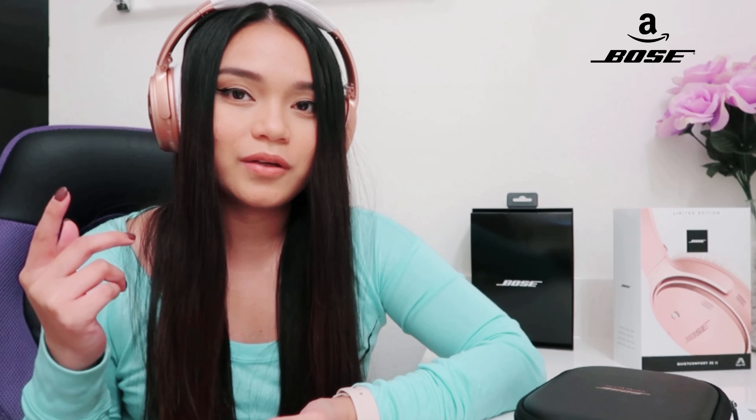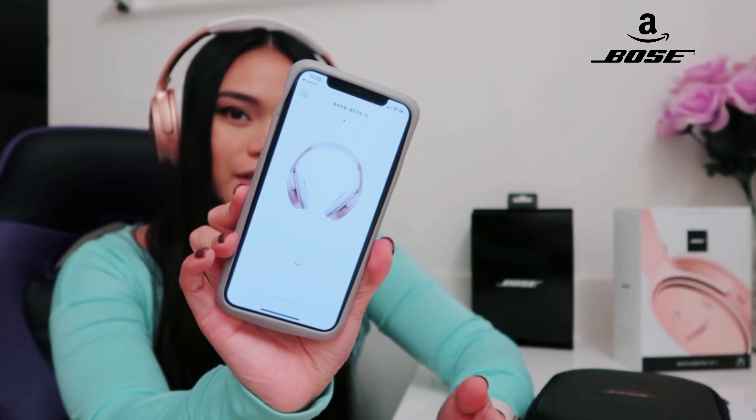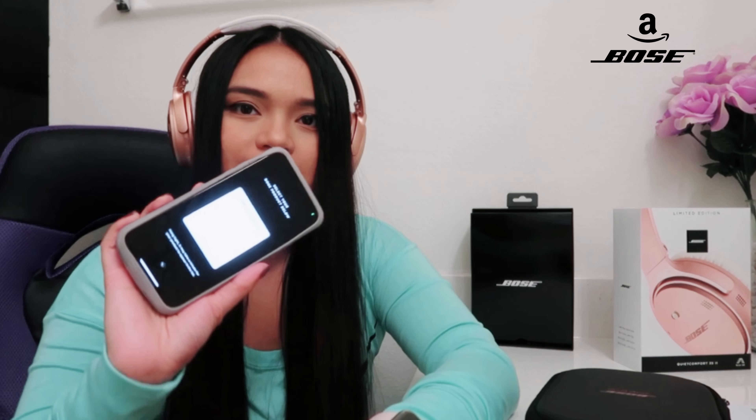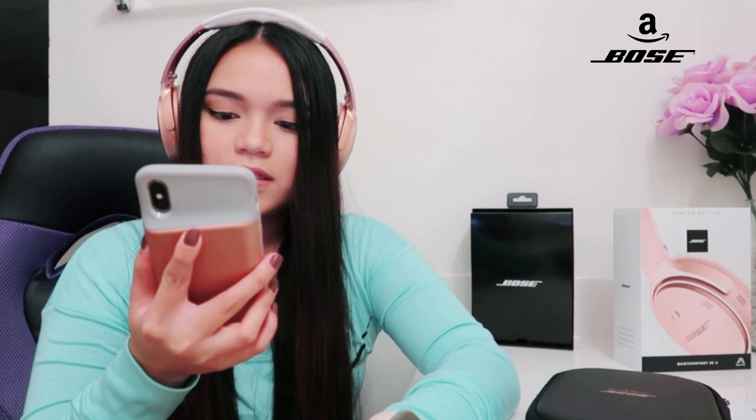So you have to download the app called Bose — go to your app store and search Bose, then turn on the Bluetooth right here and switch that on. It's talking to me — it says the battery is 100%! It then says 'ready to connect.' Open the Bose app, make sure Bluetooth is on while you're in the app, and then select accessories. It takes a few minutes to connect.